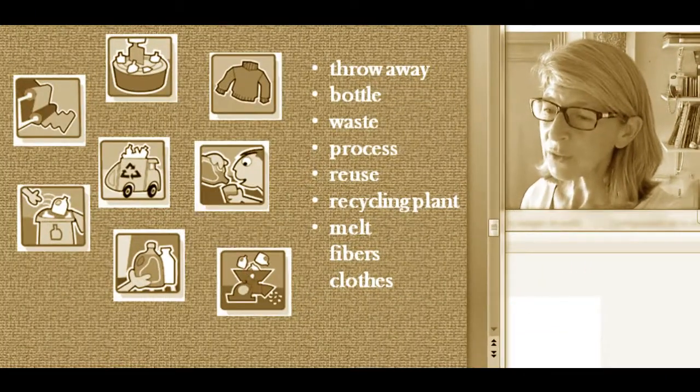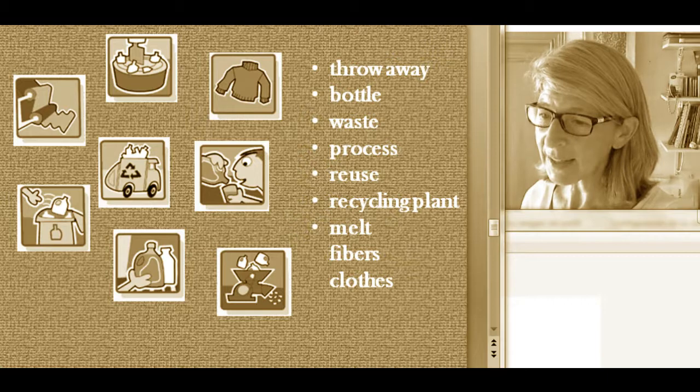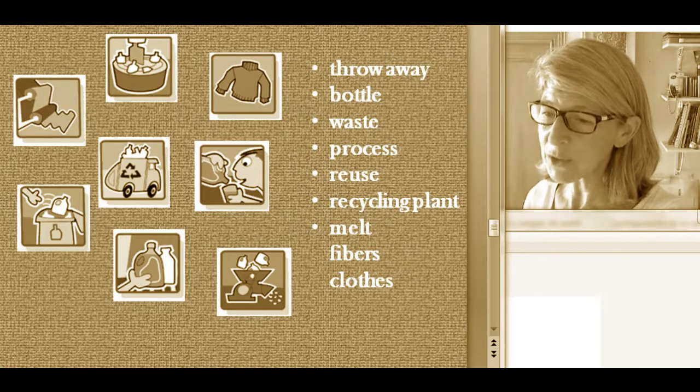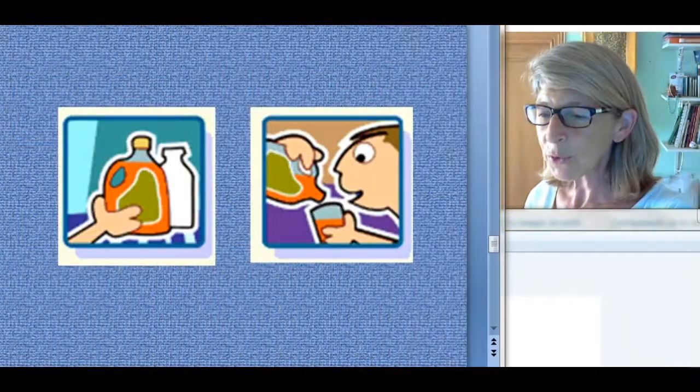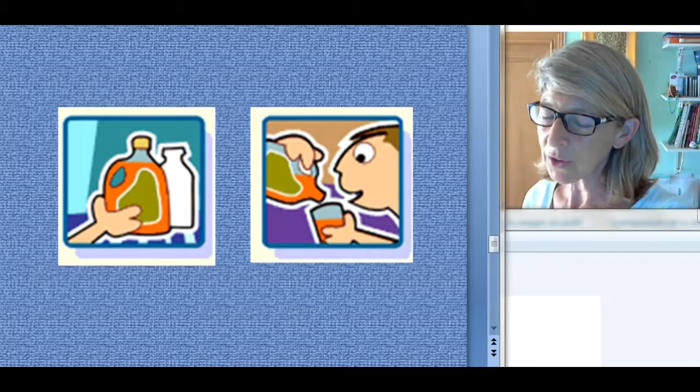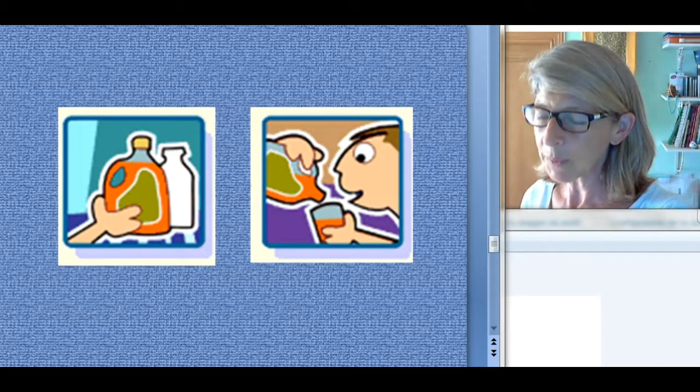The students put the images in order, verbalize the process of recycling, and in this case you can give them vocabulary to use to verbalize the images more easily. The first student might say, in this first picture, I see a hand taking a bottle with orange liquid and a bottle of white liquid behind it.